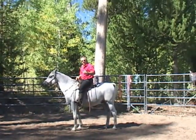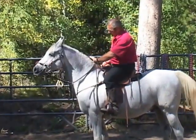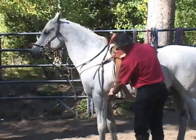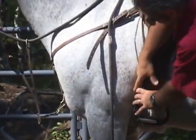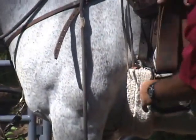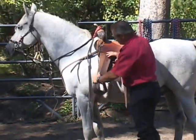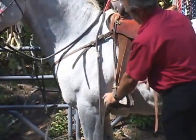Okay, I'm going to show you how I get off, what I do, and how I put the gear up. First thing I do is I go ahead and I dismount. And before I do anything, I pull the stirrup straight down, find this front edge, and make sure that it lays right behind that elbow as if I turned the stirrup and it was in that spot. If I pull this down and this saddle has moved back that far, I got to take up on this breast collar. That is the first thing we do, is to find out if this stirrup is still there.